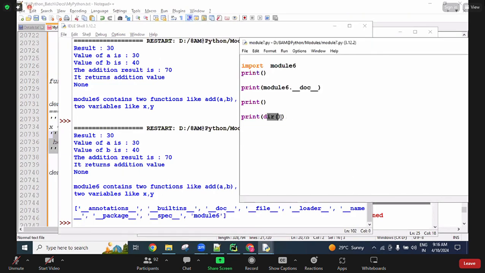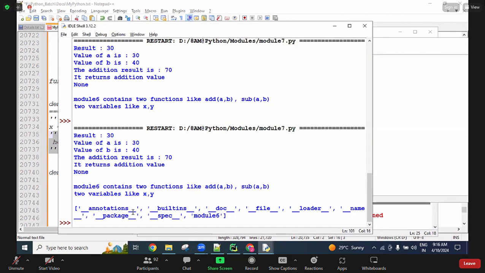Dir means directory. Simply we are calling the dir function. So it is showing the attributes of the object. Now, these all are predefined things only, using the double underscore.